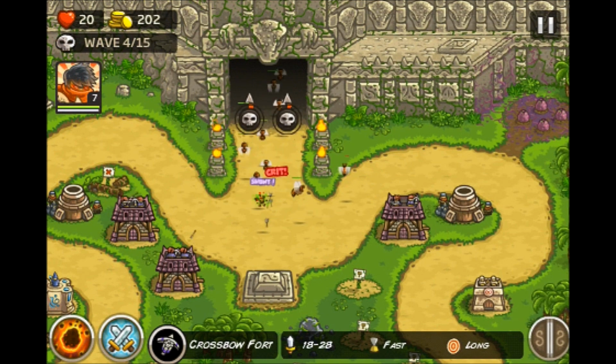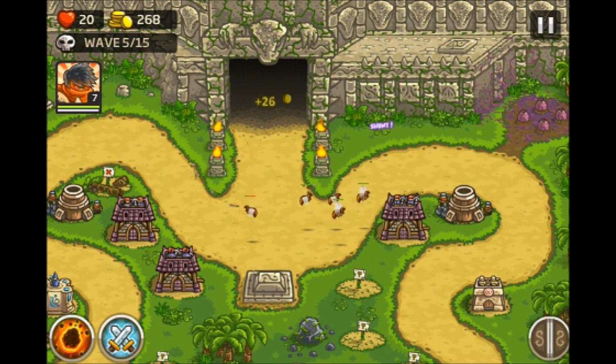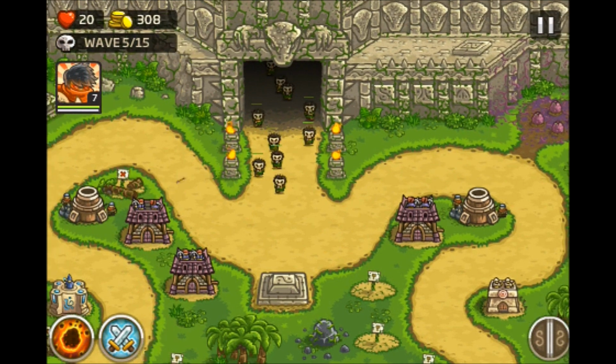What's coming out next? Savages? Oh, just some stupid Savages? We can kill those guys really, really easily. That's a really sad round 5. I'm really thinking that we're just going to easily destroy all these guys. Pretty much no problems whatsoever.